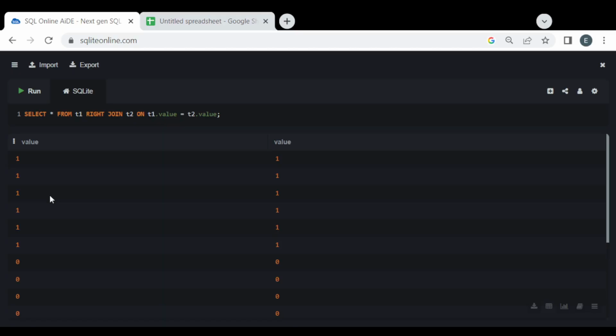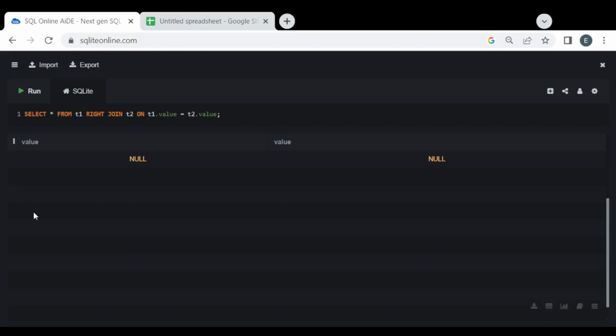So now, as per our conversation, inner join plus the right side non-matching records or null values, right? If you check the table now, we have 10 matching records. You are able to see ones and zeros, and in total we have 10 records. Now you will get only two nulls, because we are keeping the T2 table as the base table and joining with T1. So we need to keep all the T2 rows. That's the reason we are getting two null values for the T2 table.